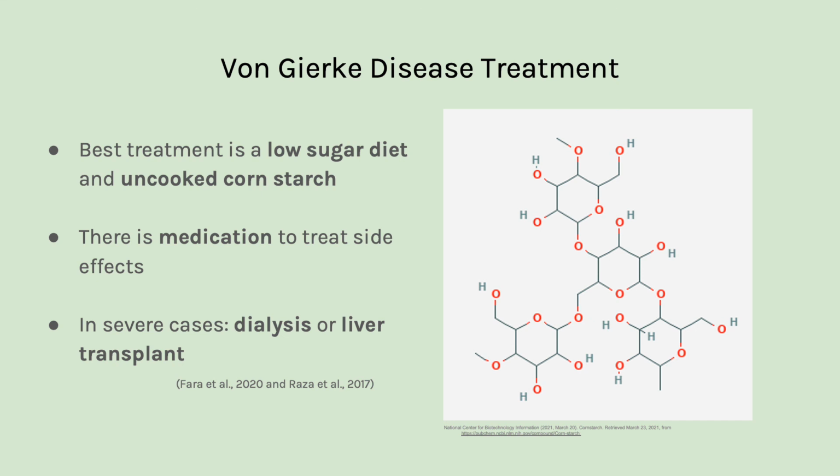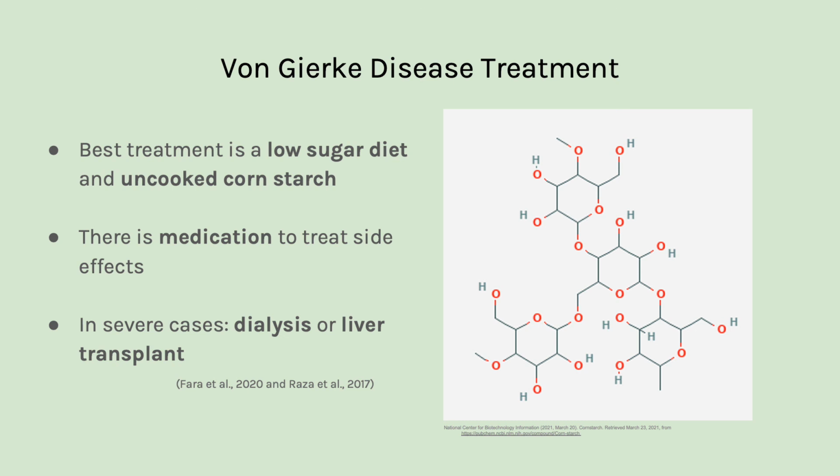The biggest part of treatment is diet. Individuals with this disease should try to keep normal blood glucose levels, so meals should be low in sugar to prevent glycogen buildup. One of the best foods for treatment is uncooked cornstarch. This is because it slowly releases glucose at a rate that it will not build up at. Forms of sugar that are not glucose, like lactose, sucrose, and fructose, should be avoided to prevent other pathways from contributing to glycogen buildup. Multivitamins and supplements are often recommended due to the restriction of foods that can be consumed.